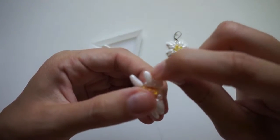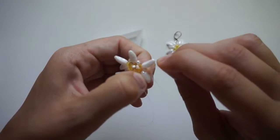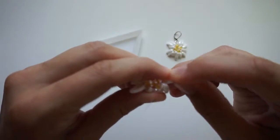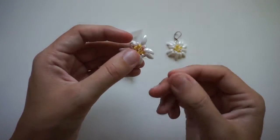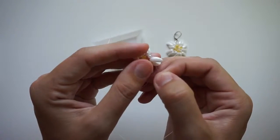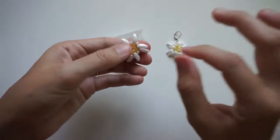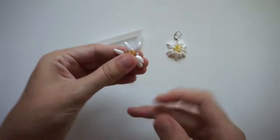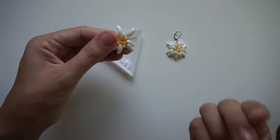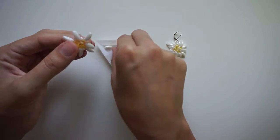Then through the next pearl. And next chili, bottom hole. And up the second hole of the same chili. Pull everything tight. And take the other end of your thread, the left tail, and pick one chili.